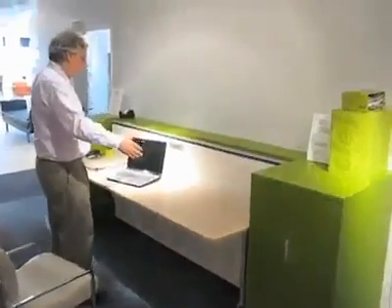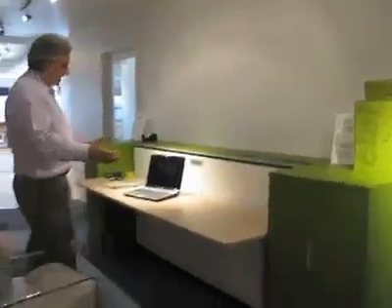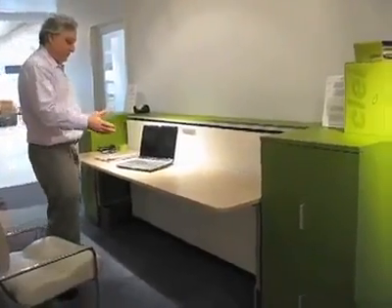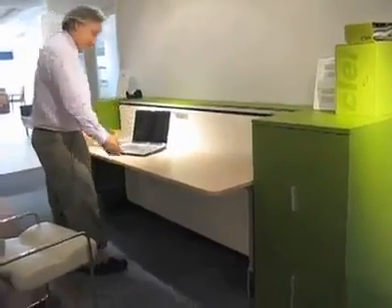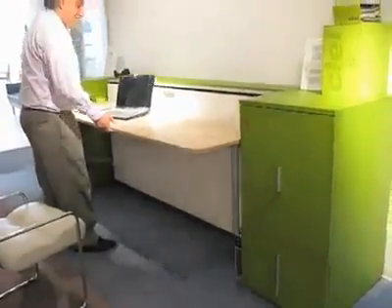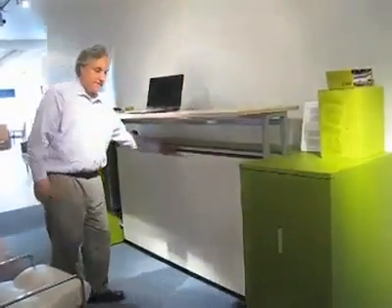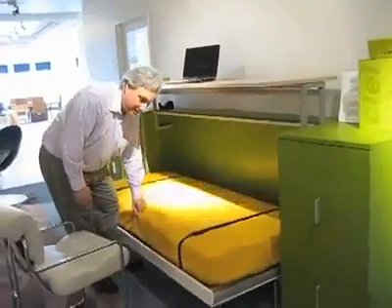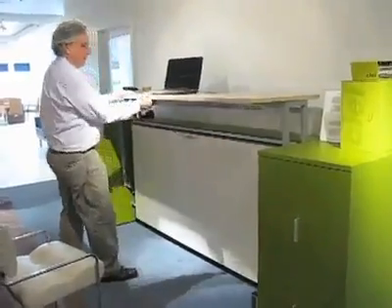This is a full seven-foot desk — two, even three people could sit at it. If you had it in a child's room with two kids, there'd be enough room for both children to do their homework with a mom or dad sitting between them to help. Everything stays on the desk; it just lifts up on a hydraulic mechanism, and then down comes your bed. Everything works with the fingertips and with complete ease of operation.